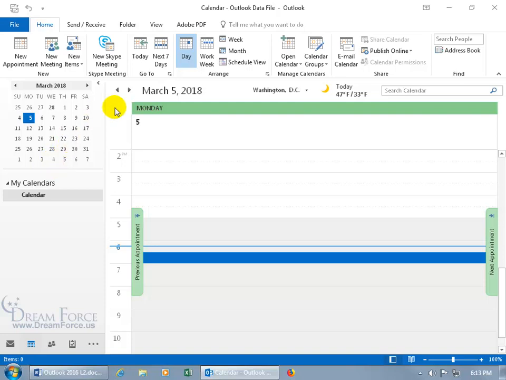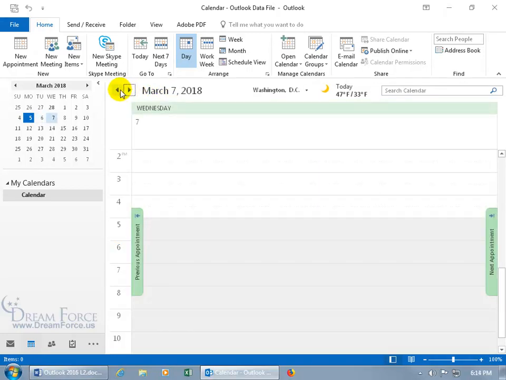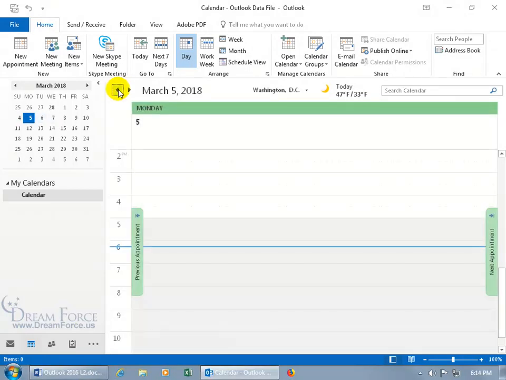Now, over in the main view, again, the default for the main view, as you can see, that's highlighted there, is by day. And you can see it's March the 5th. So if you want to advance over here, you can do it day by day because, hey, that's how we take it, is day by day, right? And if you want to do it by month, then, well, there's the Date Navigator. And then down below, you can see you've got the increments by hours. So from 2 o'clock to 3 to 4, 5, and so on.